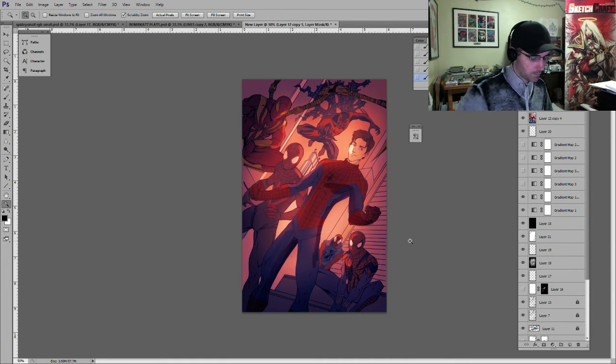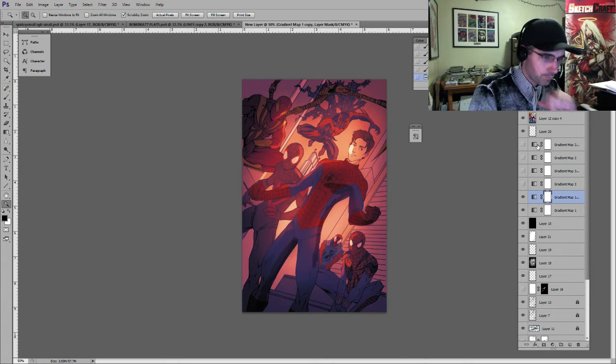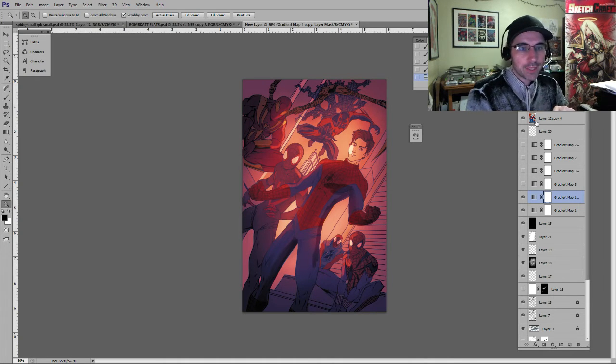Yeah, nice. And then the difference here with the CMYK is that it's going to look a little hazier. So you can adjust your settings based on that. Like maybe this is too bright, or not bright enough. So my starting error in this was picking darker, muddier colors to begin with. I think when you saw the Spider-Man, you saw how dark he was.